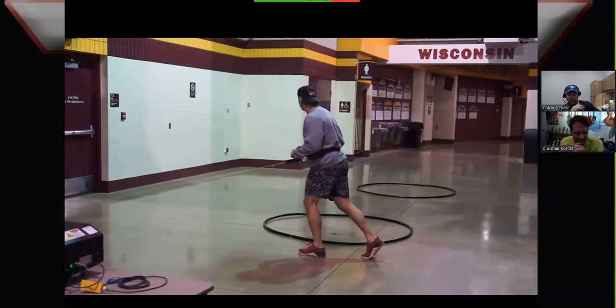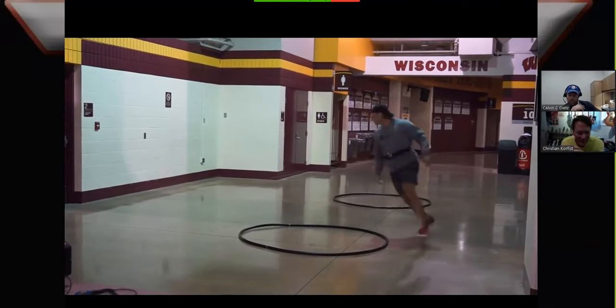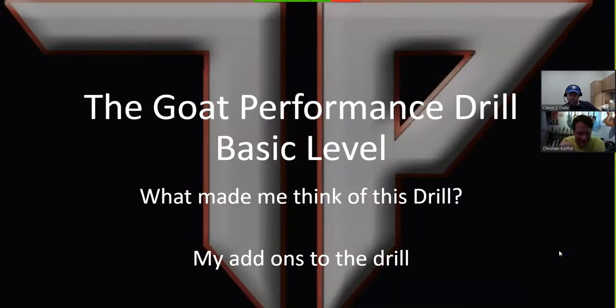A good point here is why we're doing this and why we're doing circles. People talk about how the 40-yard dash has no carryover into football or other things like that. Yeah, that's a good speed drill. This is game speed. What I found is that the faster people run circles, the better field speed they have for team sports, whether it's lacrosse, soccer, basketball, even football. And if you look at how they train defensive linemen, they run hula hoops, big hula hoops, little hula hoops. They want to know who can run a circle the fastest. It's all the variables in your sport, where you might have to push against somebody and keep moving. And we'll get into the big details.